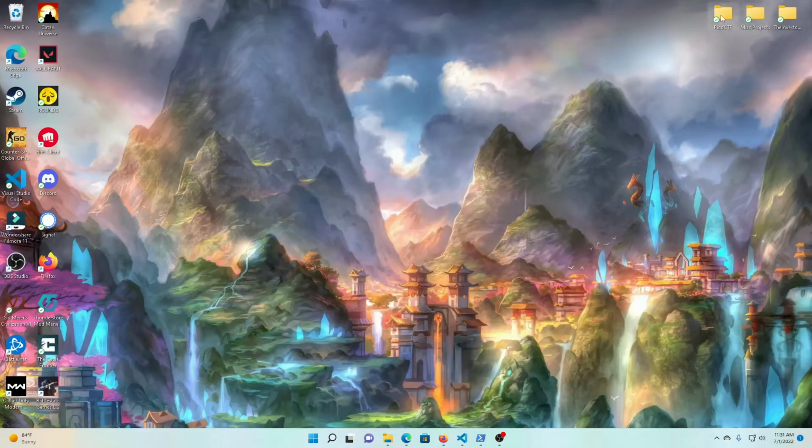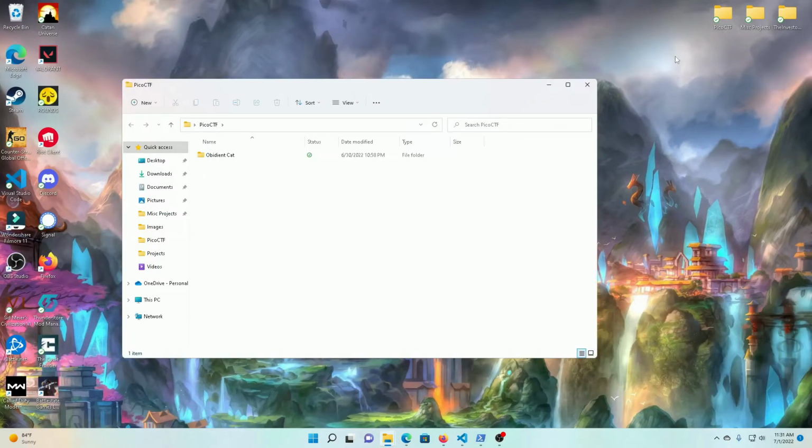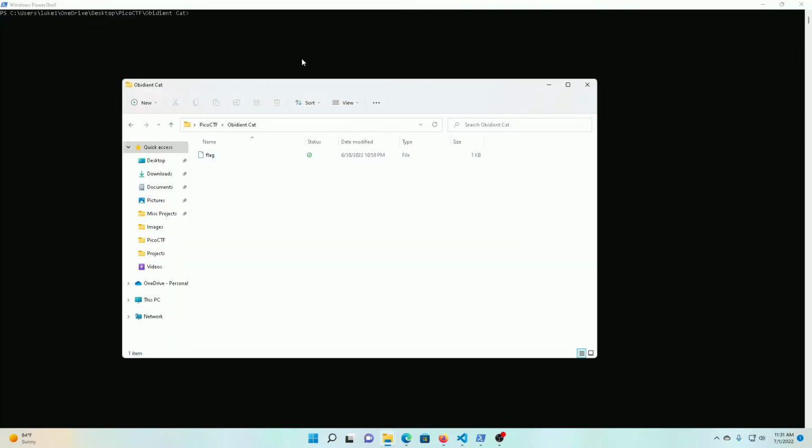So what I'll typically do is make a new folder. I have a folder for all the CTFs, so I have a PicoCTF folder, and then I'll make a folder for each challenge. For these first couple, this part's not super necessary. I just wanted to demonstrate how I would go about doing it. It's not super necessary because with these basic ones, there's really not a lot of code writing that needs to happen or a lot of exploration of what you're downloading, but sometimes you'll end up with a lot more files for the more complex ones than just this single flag file.